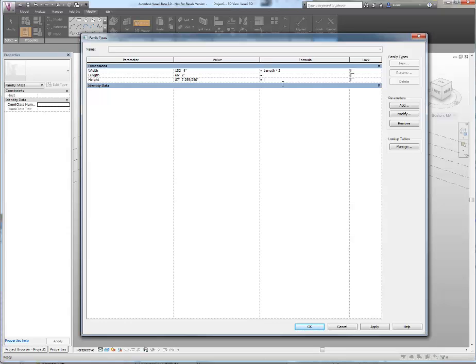So I can even say height is related to length as well. I can say height equals length times width. By the way, this is case sensitive, so be careful about your cases. Length times width divided by 2. Is that what I wanted to do? My number's really, really high. Oh, I think I need some parentheses.